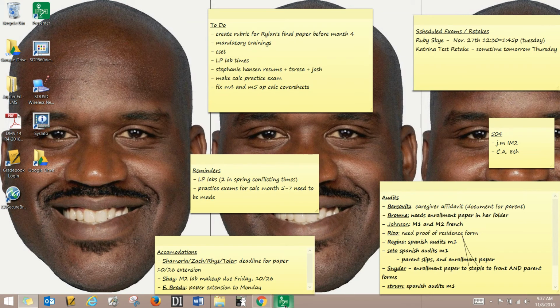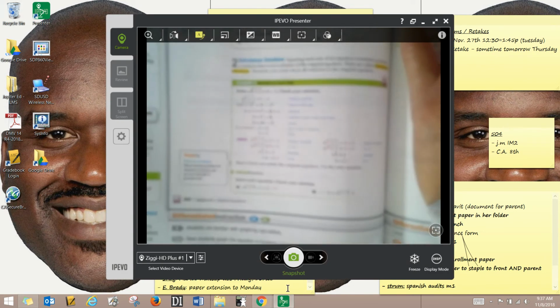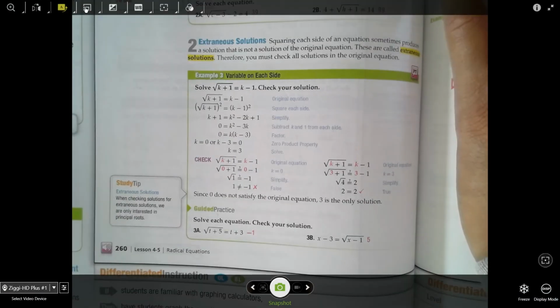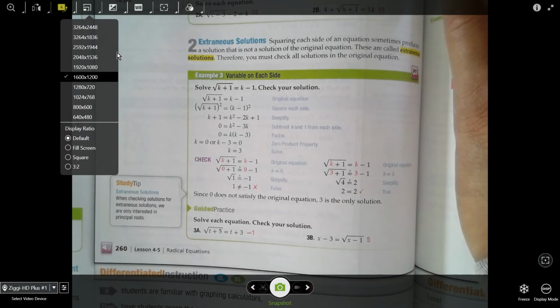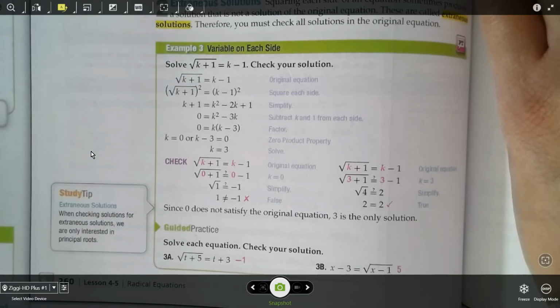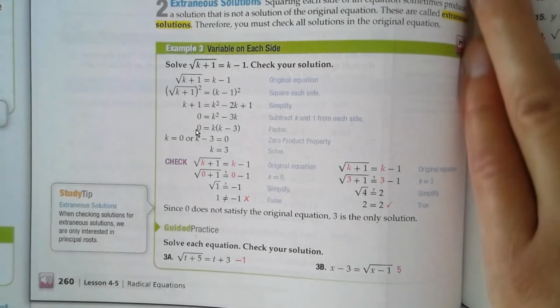So me and Indigo right now, I've always kind of had a weird shaky feeling about checking your solution, because sometimes I feel like the check's not necessary. Both answers are correct. And sometimes the check does work, where if you plug it back in, it just doesn't make sense. So only one of them works for some problems, like most of them, where you had to check to see which one was right. Last week I caught myself in the middle of doing something, and if you go back to watch the videos closely, you'll see me backpedal a little bit, because I realized that if I write it this way, both the answers work. So it depends if you see the square root as a plus or minus. I can't explain it very clearly right now.